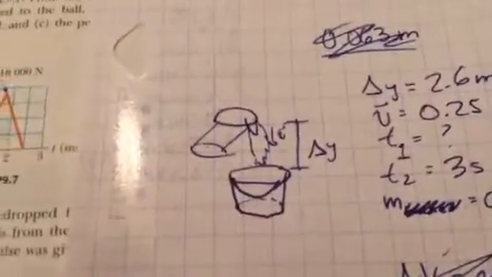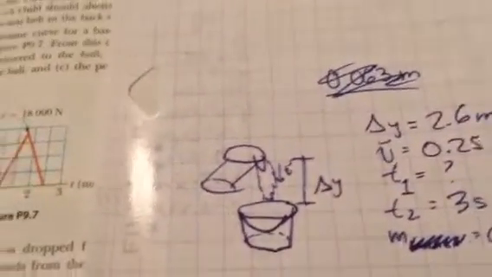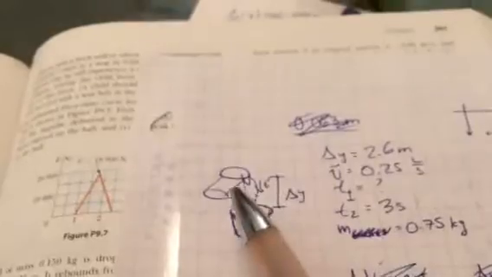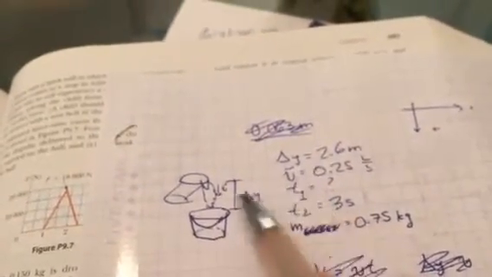So I drew a pitcher with water, and the pitcher is tilted slightly. So this is the pitcher. It's tilted slightly to the side so that water is pouring into the bucket. The pitcher has nothing to do with the problem. It just makes sense for me for the water to be pouring from somewhere. The starting height is 2.6 meters of the water, and it's right above the bucket, relative to the bucket.